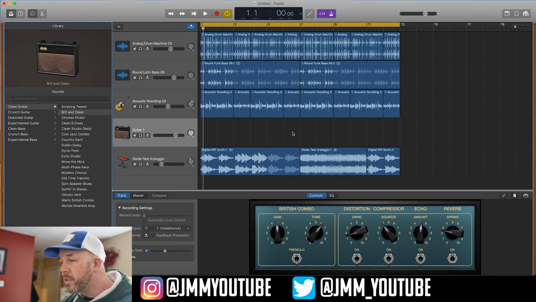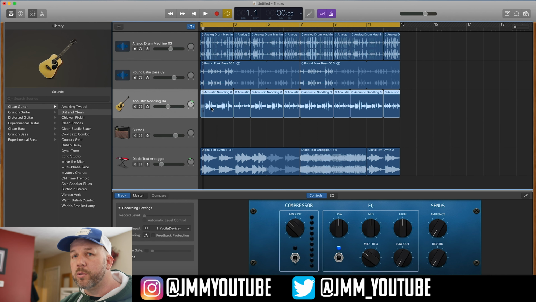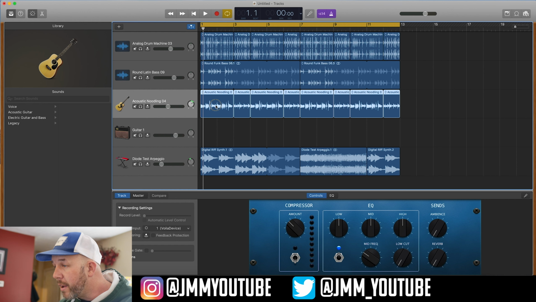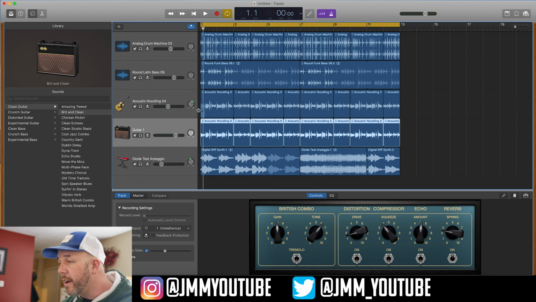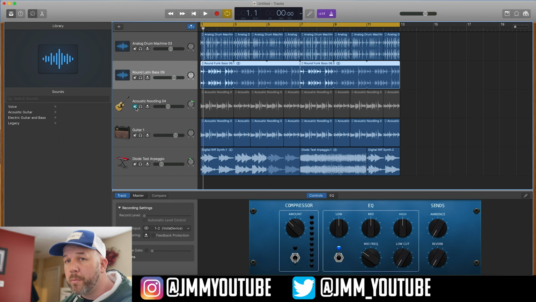And then what we're going to do is, we have the amp here. Even though this is an acoustic track, we can literally go down here and add an amp to the acoustic guitar. We're going to mute this one. So over here, this is the mute function. This is the solo. So this is the mute button. This is the solo button. But we're going to just play this real quick.